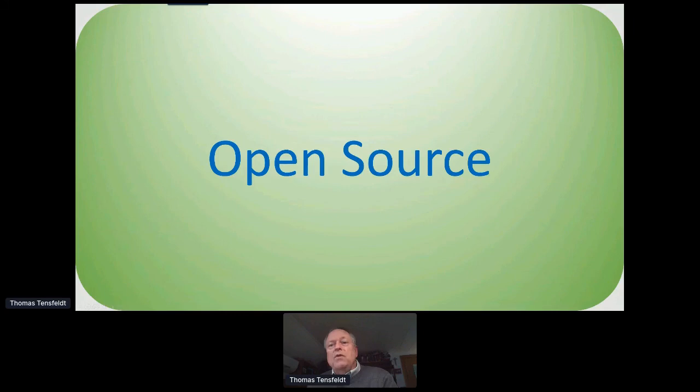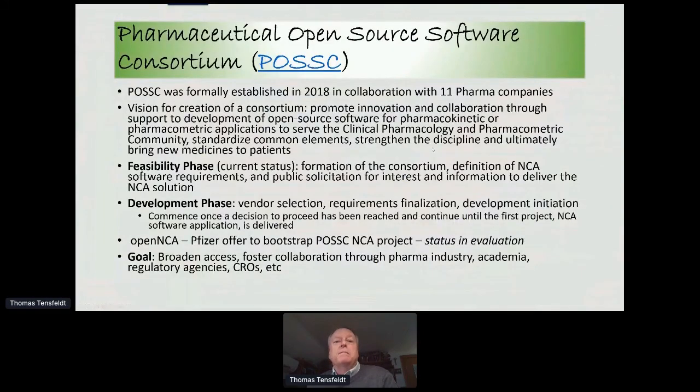So we'll move on to open source and where we are at the moment. Pfizer conceived openNCA from the beginning to be an open source project, but really to foster that, we've joined in collaboration with the Pharmaceutical Open Source Software Consortium, which you may not have heard of, but was established in 2018 in collaboration with 11 sizable pharma companies.